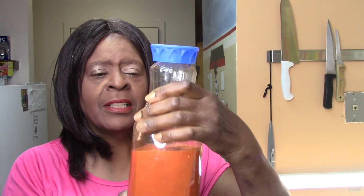Some people add milk to their carrot juice. Some people add a variety of things. It's really up to you. Or you can just drink it just like it is. And if you're going to save it, put it in a container like this. This orange juice came in this, so I know this container is good. And you can put it in the refrigerator and drink it daily, right?